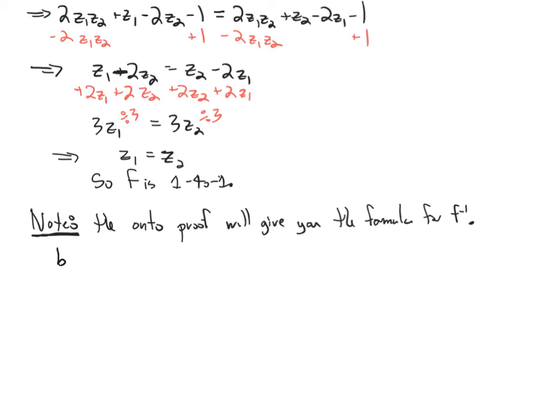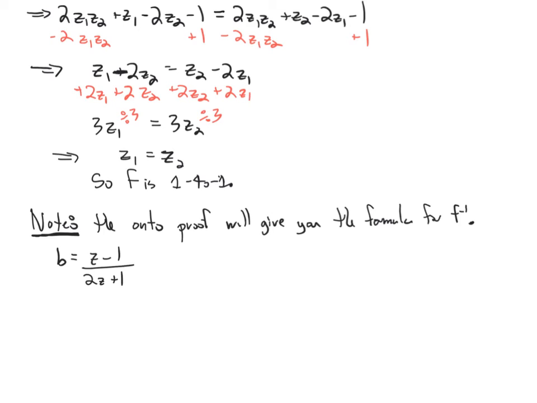We're going to take some number b and we're going to find what z this works for. So, z minus 1 over 2z plus 1 equals b. And now we're just going to solve for z in terms of b. We're thinking of b as an element of our codomain, and we want to figure out what element of our domain do we put in here to get b out. So let's go ahead. We'll solve for z.